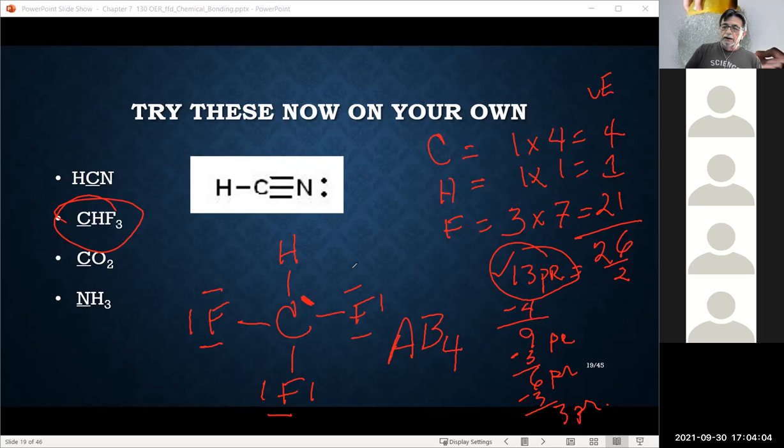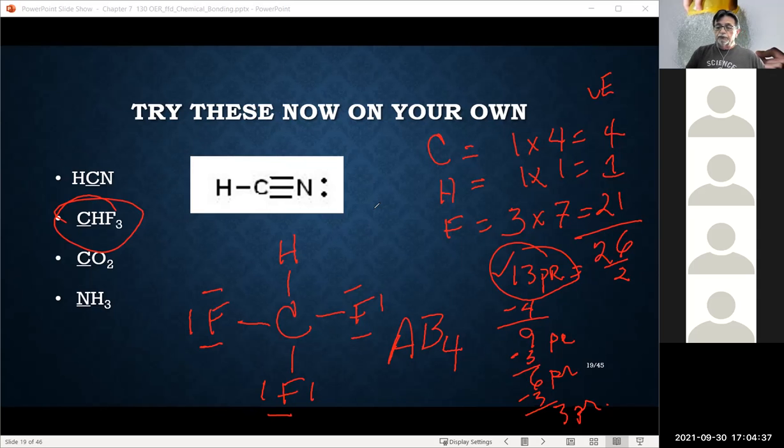Okay, so now I've been asked the question, can you ever violate the octet rule? And the answer is yes, but not for Chem 130. In Chem 130 the octet rule is stable. We've got more advanced classes where we can give examples where the octet seems to be violated, but you've got bigger atoms to work with. But for us, in 130, octet or duet, not violated. You got to maintain that.